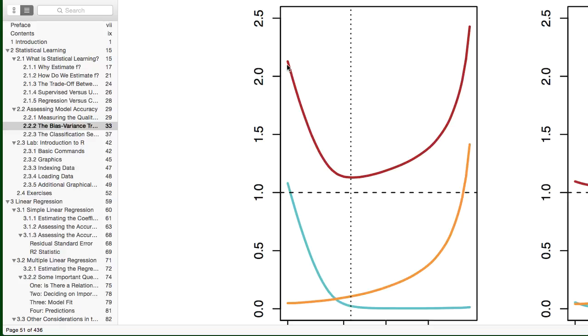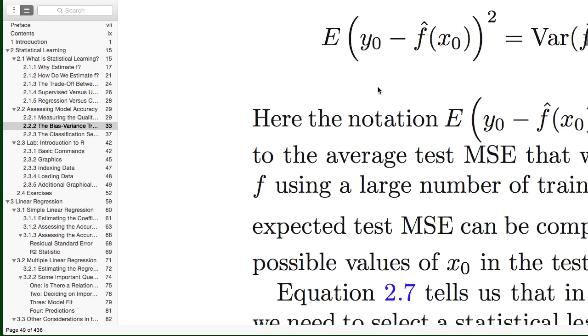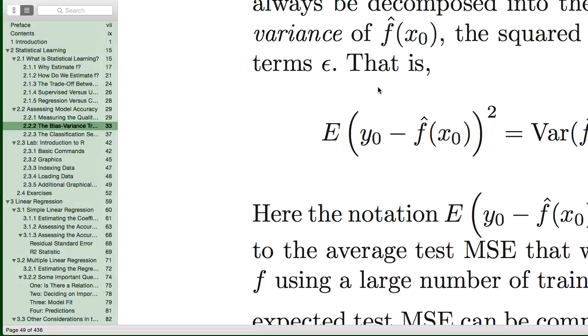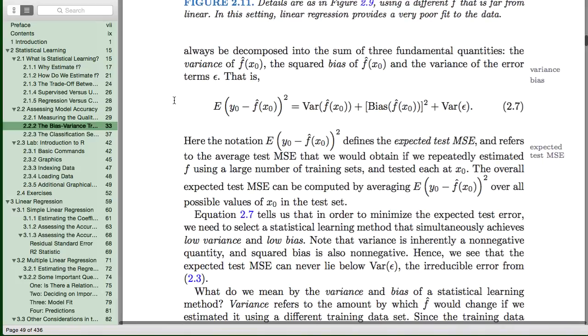And in this video, I'm going to reveal the answer to the question we were all asking during the last video. Why is this MSE curve U-shaped? The short answer is that it's composed of 2 curves, each one of which forms part of the U. The long, painful answer, though, is what we're going to look at right now, and that is this equation. What is it? Equation 2.7 in the textbook. And this equation will reveal to us something called the Bias-Variance Tradeoff.